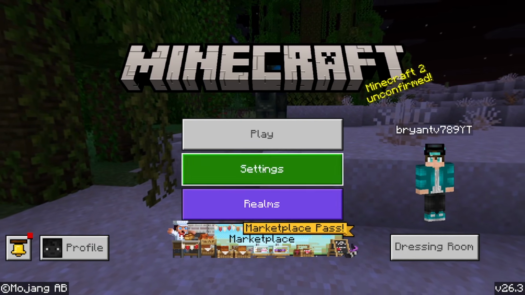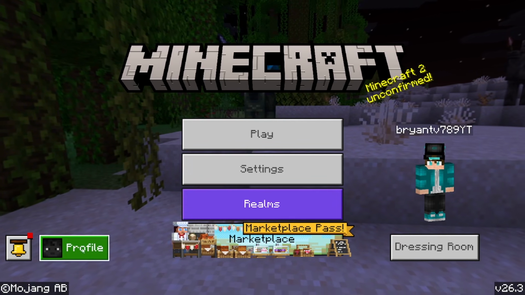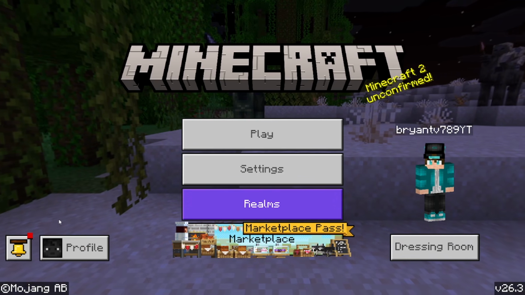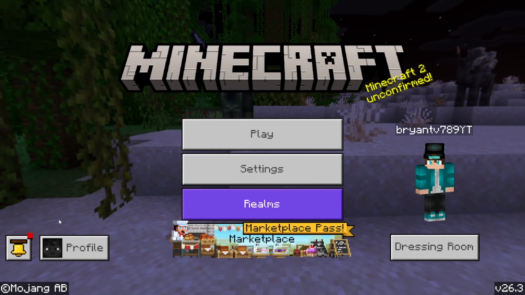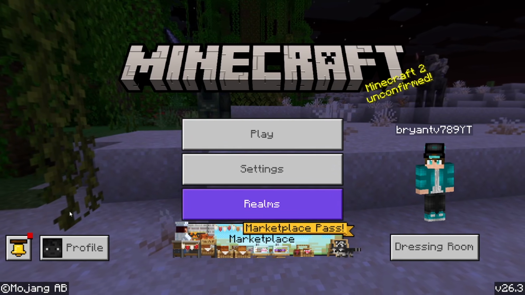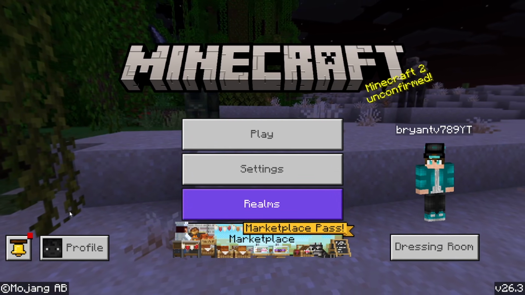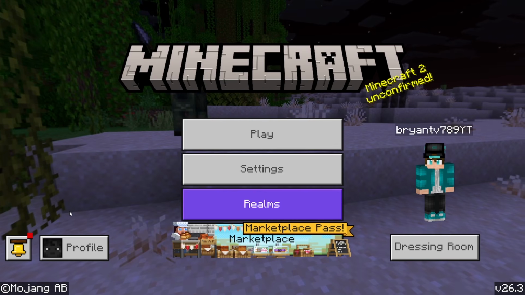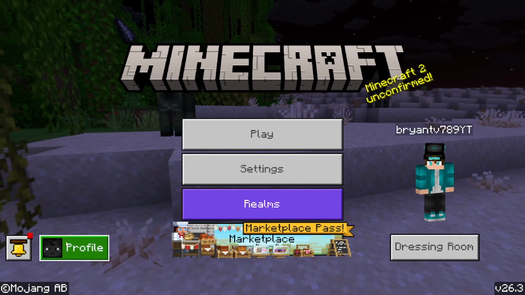To sign in, go to the main menu, Minecraft Bedrock, then in the bottom left, over here, you're going to see a button that says sign in, and then from there, it is going to walk you through the process. Essentially, you need to sign in using a Microsoft account, but do not worry, if you never made a Microsoft account before, it is going to walk you through the process, and thankfully, you can easily create a Microsoft account from scratch over here.